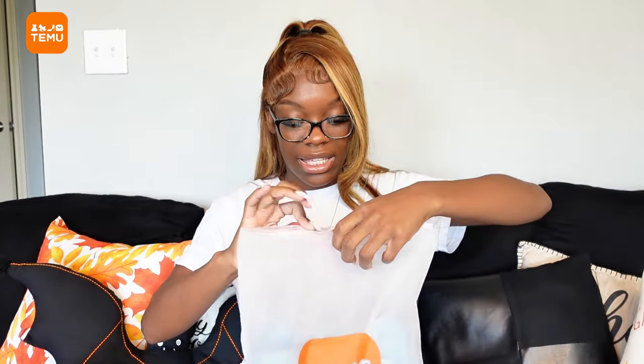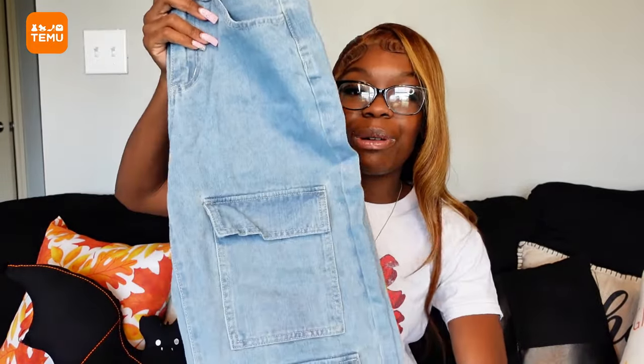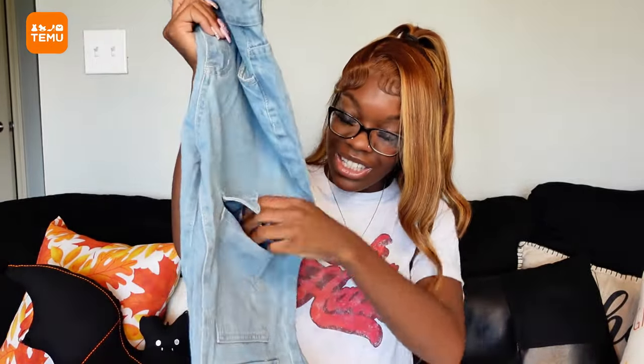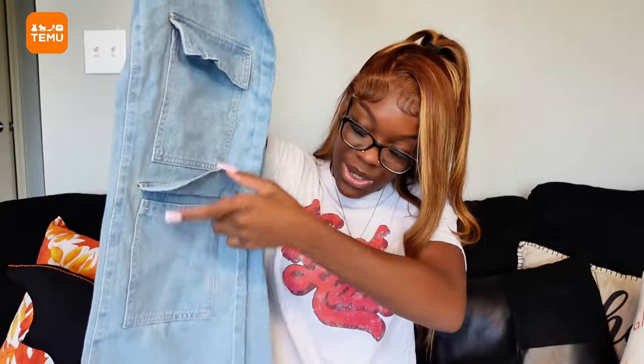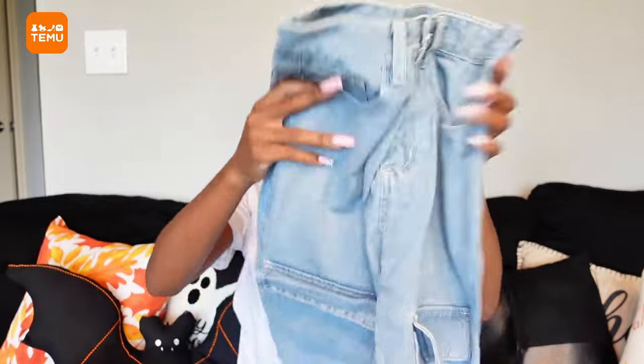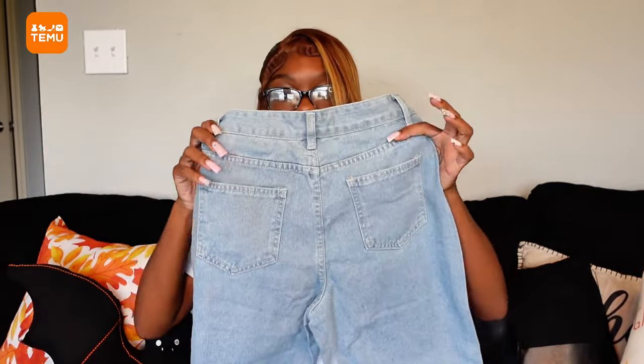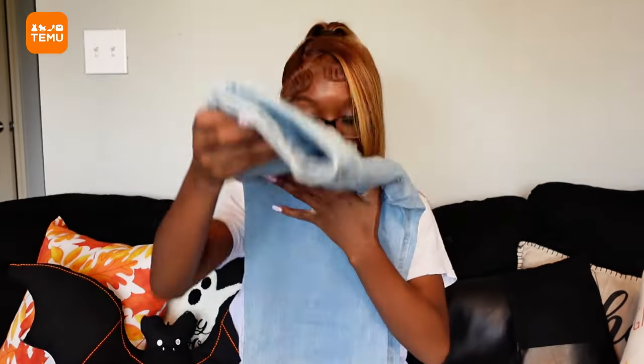The next thing is, oh, some jeans. Oh, y'all, they're the cargo jeans with the cute little pockets on the sides. So you got one, two. That's two on this leg. And then two on this leg. Okay. And here's the back of them. And honestly, I feel like I like the way these smell.